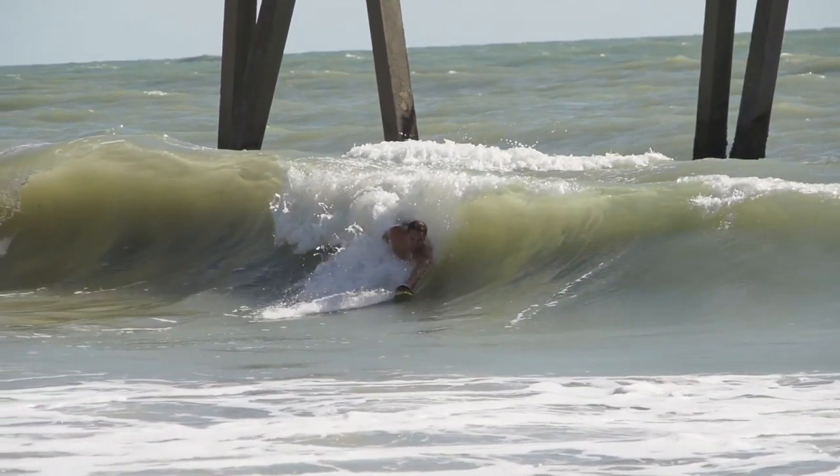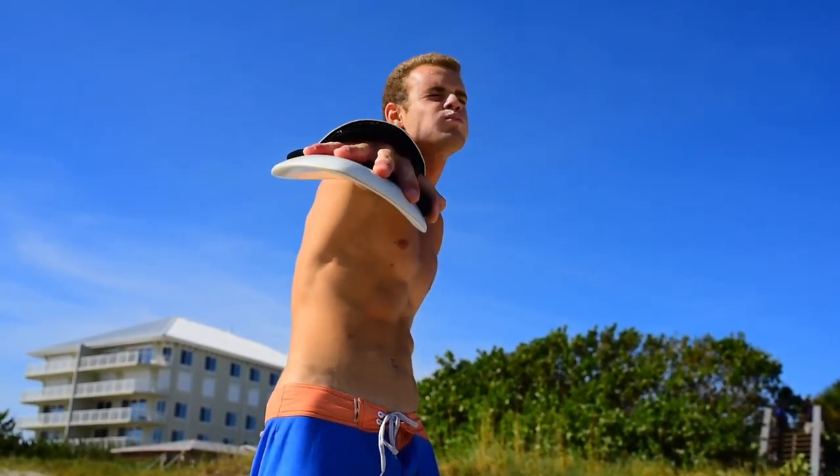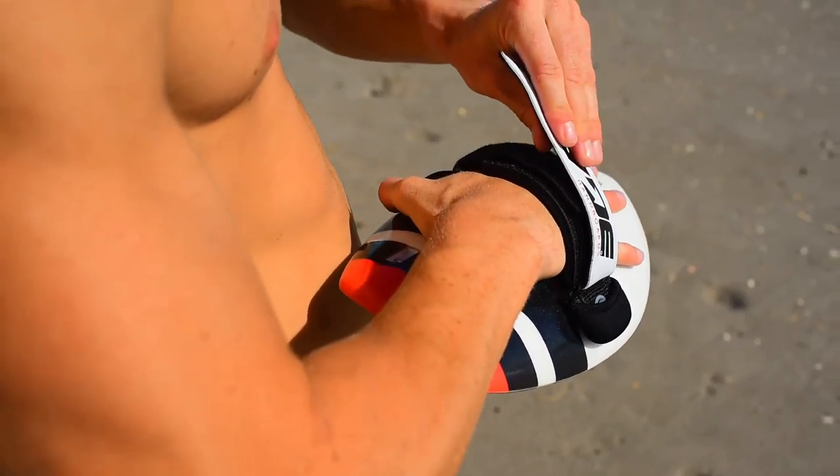When you're body surfing at a pier or an inlet you want to be really cautious about how close you're actually getting to that structure. If I'm surfing on the south side of the pier and I go left, away from the pier, that puts me in a position where I'm not going to hit it. But if I go right into the pier I've eventually got to stop or I'm going to slam into it — and it's covered in barnacles and you can get seriously hurt. I've never personally seen anybody shoot the pier body surfing, but to shoot the pier literally means to ride a wave through the pier — definitely don't try that unless you're an advanced rider.